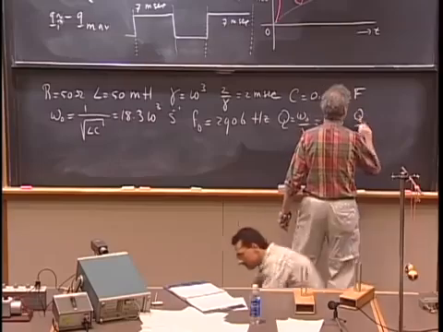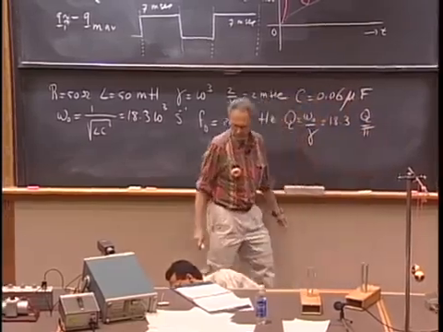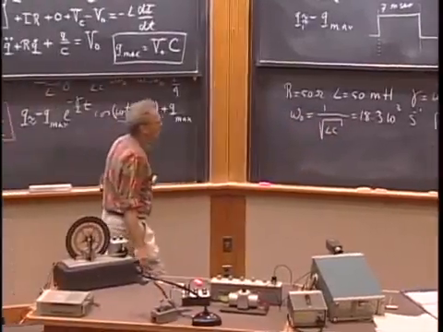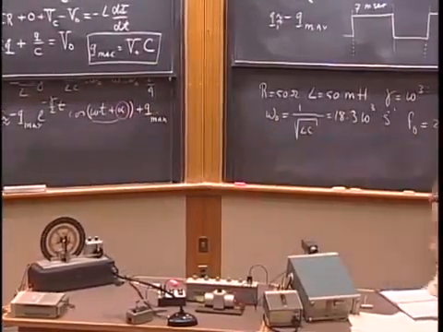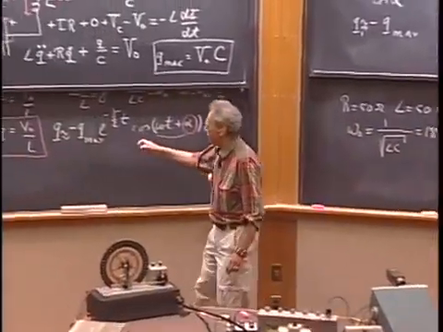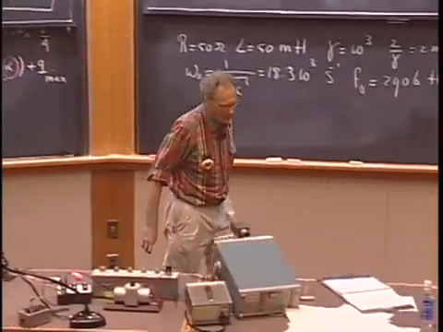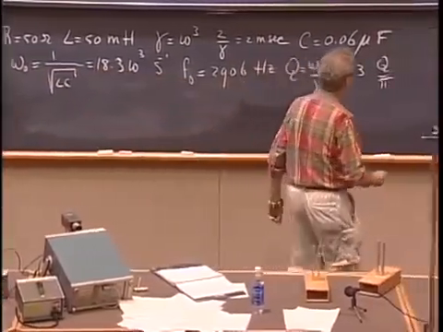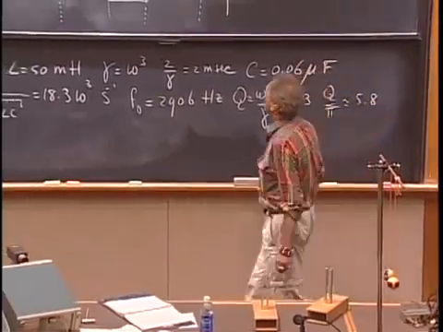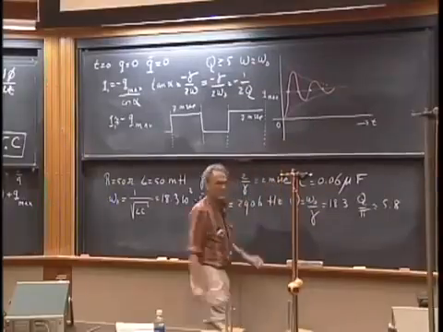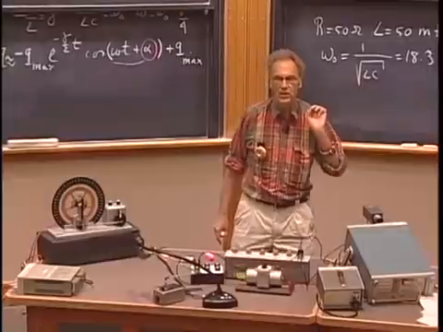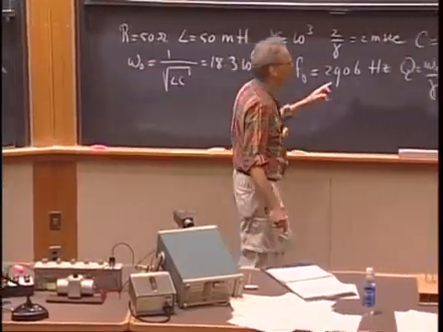And that means Q divided by pi, which is the, is there a problem, Marcos? Q divided by pi, which is the number of oscillations that you have to wait for this function to go down by a factor of E. Remember, we did that with the pendulum. That is now about 5.8. So we're going to take a look at a curve like that, and then we're going to indeed check that after roughly 6 oscillations, the amplitude is indeed down by a factor of E.